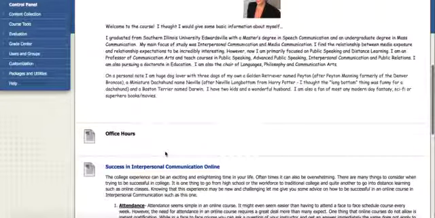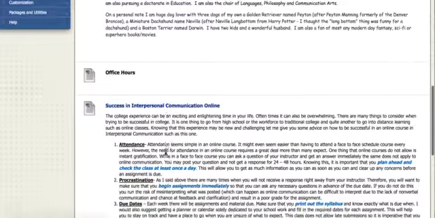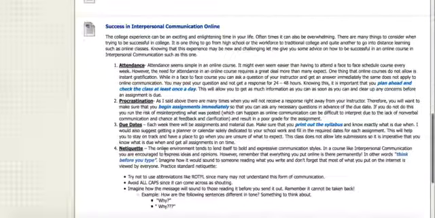Office hours will be put here as well. These are the hours that you can actually physically come see me. And also keep in mind that being in an online class is not the same as a face-to-face class. It requires you to be personally driven and independent in your work style. So I've given you some suggestions as to how to make sure that you do well in an online class. I started teaching online in January of 2008, so I've been doing this for a while. Please take a look at this to make sure you're on task.